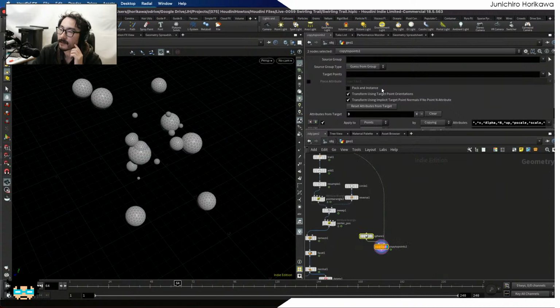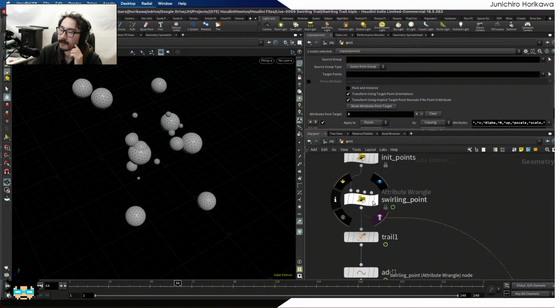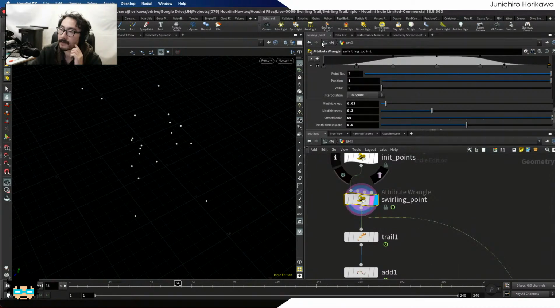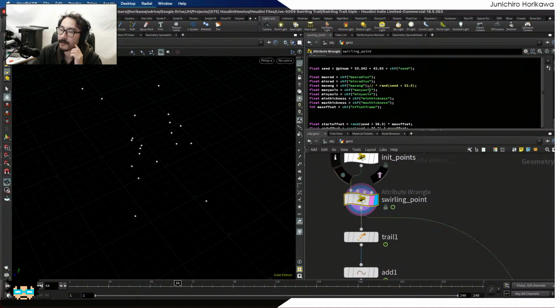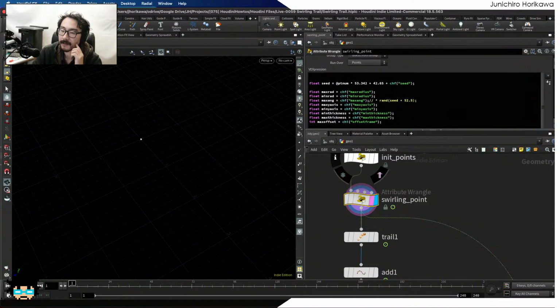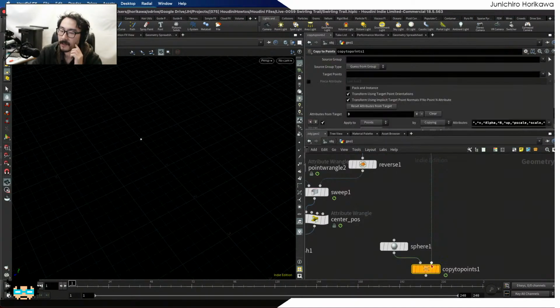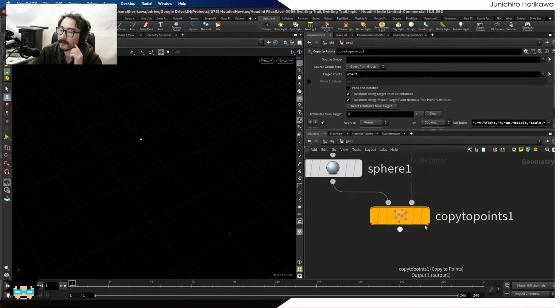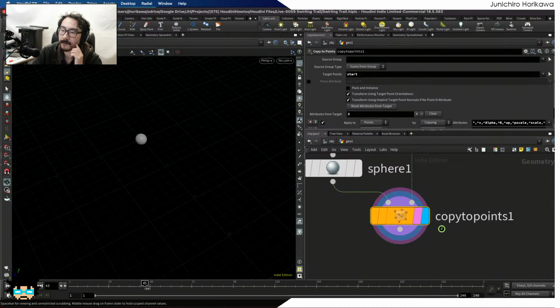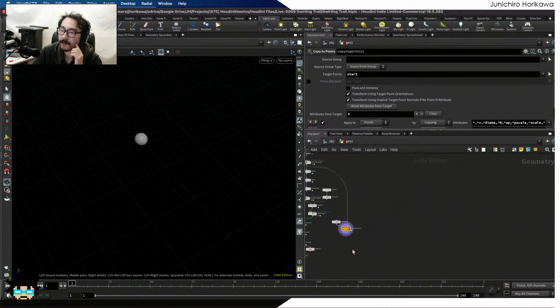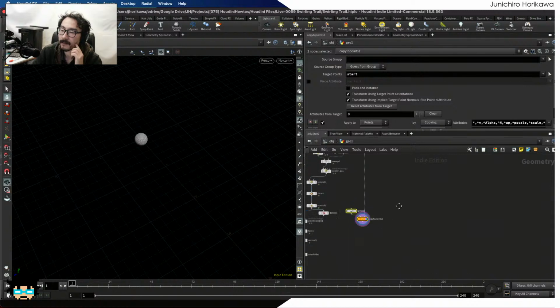To do that, I'm going to set the target points, or source points. Nope. Still don't have this group yet, which I thought I set. Okay. Going back to the first frame, the target to start. So only the point with the start group will have this sphere. Okay, now everything is set.